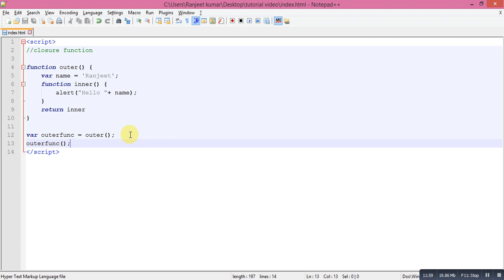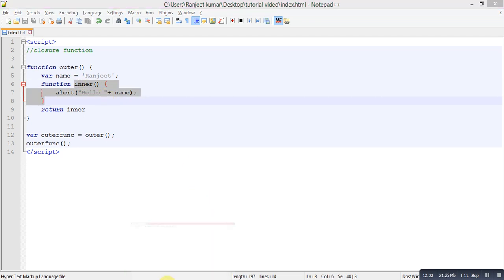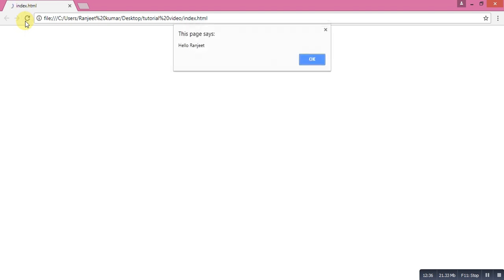You can define closure functions in different ways, but this is one you can define. Here is the output: if I call the outer function, it calls the inner function through this variable. So you can see hello Ranjit.